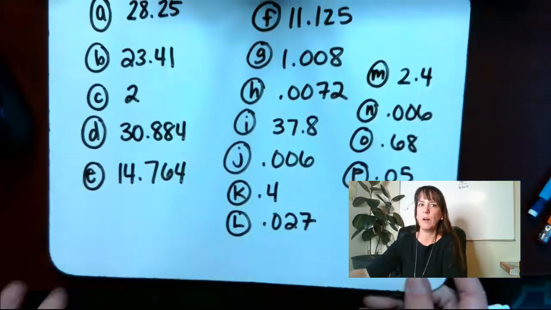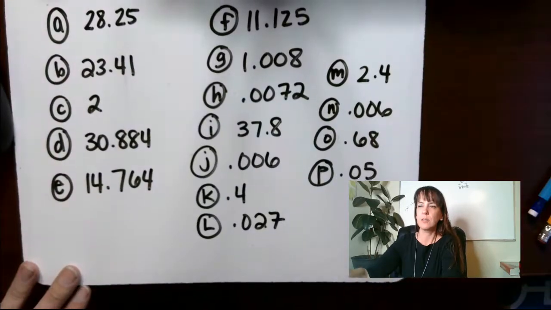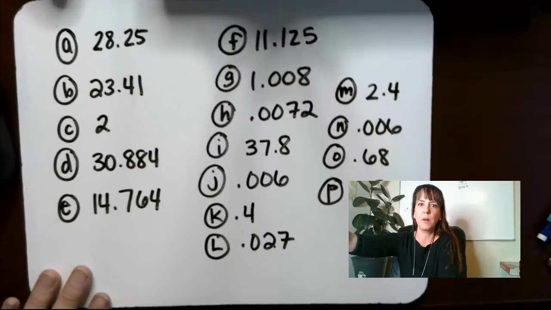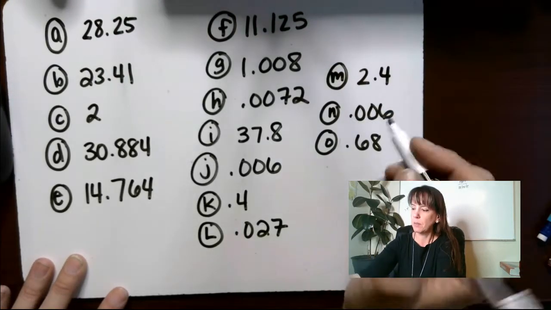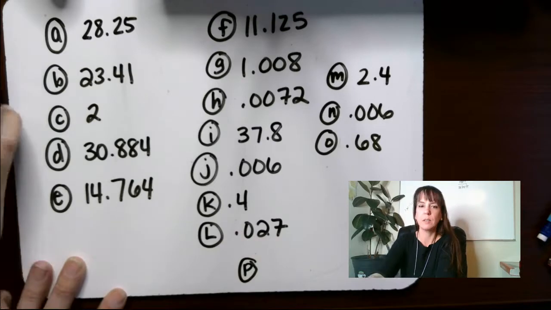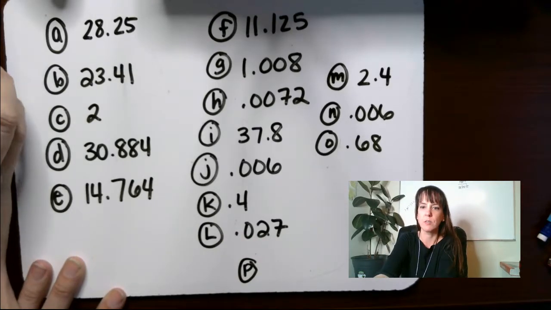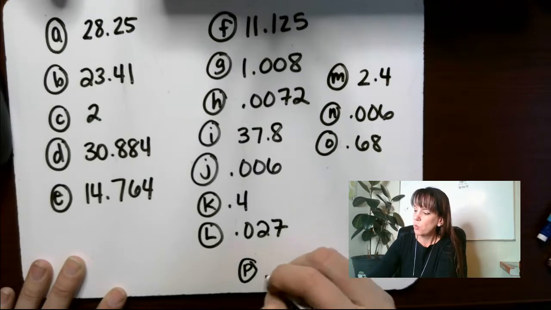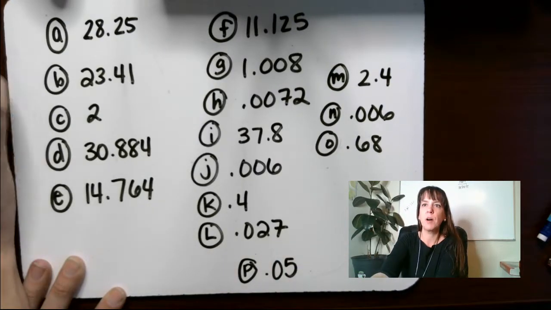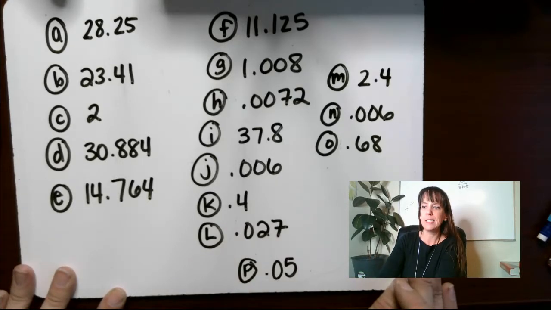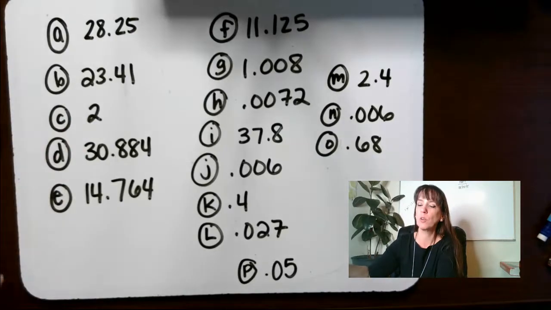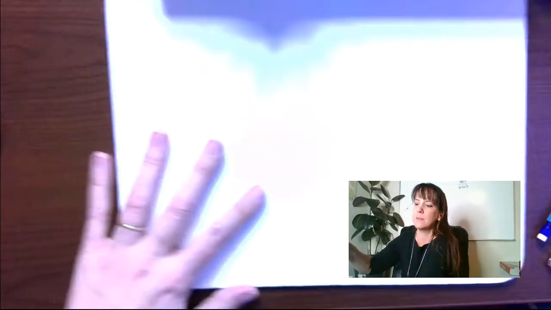All right, you guys. So I'll give you the answers and then we will talk about how we got these answers. All right, so here are the answers to the practice problems. Sorry about that P there. I'll move that P up over here. P is, and now I have to go back and check because I just erased it and didn't pay attention. P is 0.05. All right, guys, pause the video, check your answers, make sure you got these correct. If you missed some of them, keep watching. We'll go over each of these problems. If you got them all correct, excellent work, my friends. All right, let's talk about these.